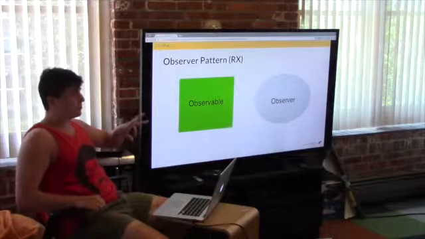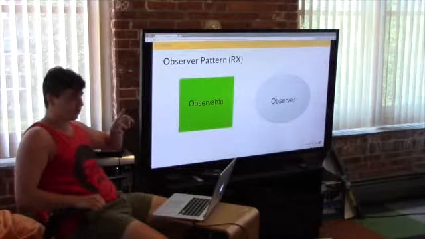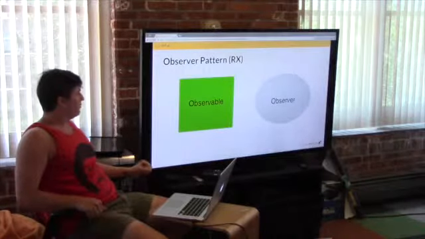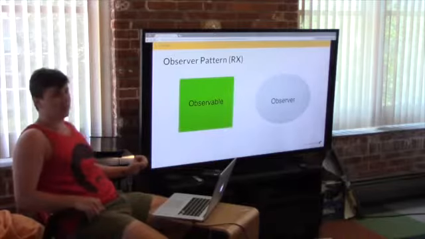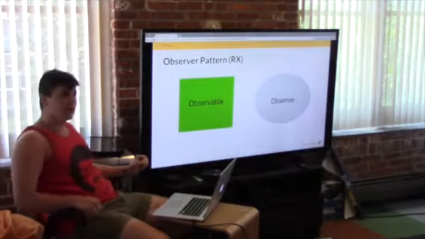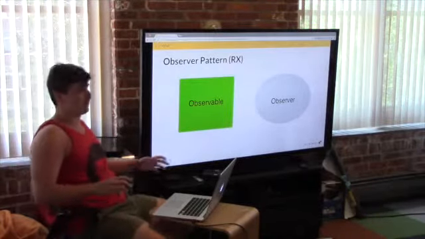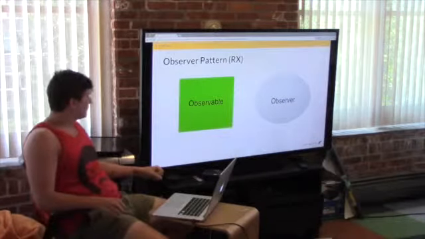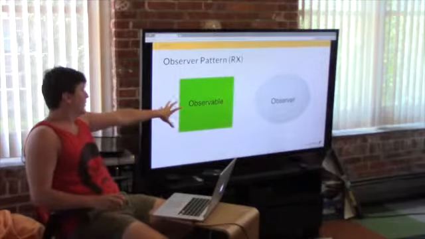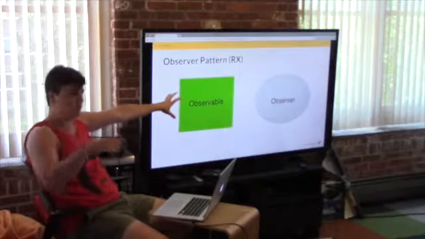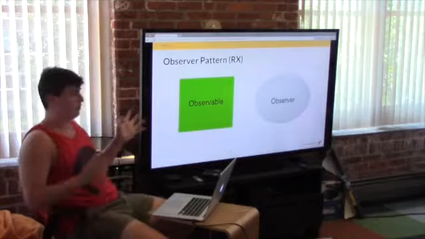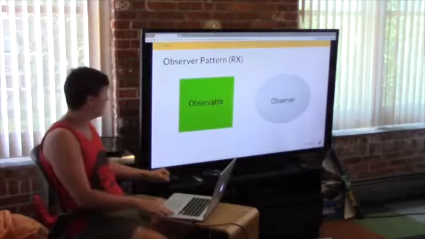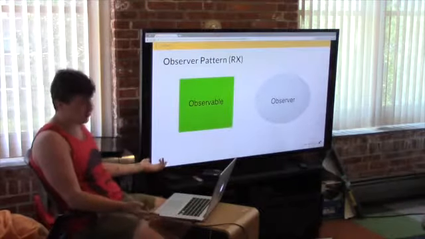So I'm going to use the words subscriber and observer kind of interchangeably. If I was better at putting this lecture together, I would have probably chosen one, but I didn't, so it's a good exercise for you to get used to the fact that it's the same idea. But again, so observable is something you watch for data and emits data. Observer is something that waits for data and does whatever it needs to with it. In RX, you're going to be creating both.